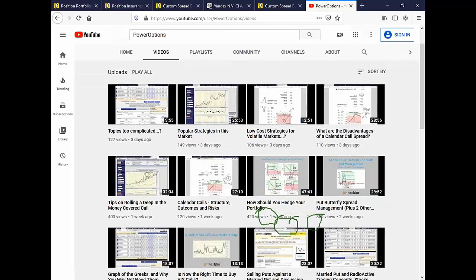You were asking, is there a low-cost way to bottom feed and have insurance? Well, I'm not going to recommend it, but in relation to the question Octavio posed with this ratio, buying two of those puts and selling one at a higher strike to sort of hedge it, having that deep in the money bull put credit spread, which I don't necessarily recommend, but with protection already. A few days ago, if you haven't watched it yet, we presented low cost strategies for volatile markets.